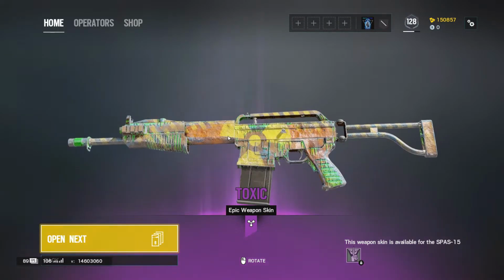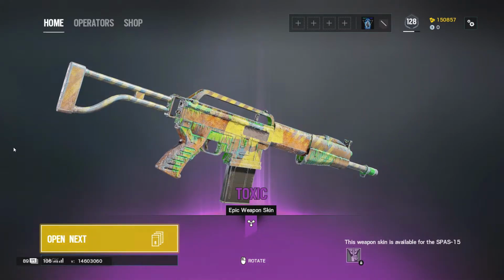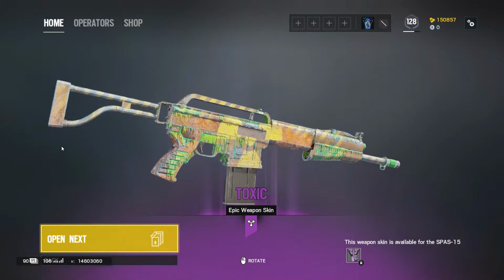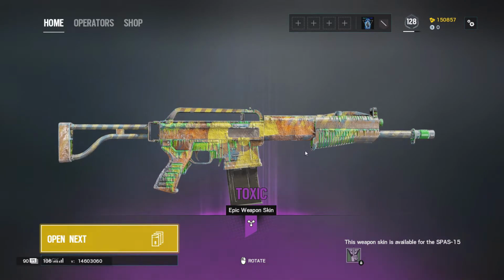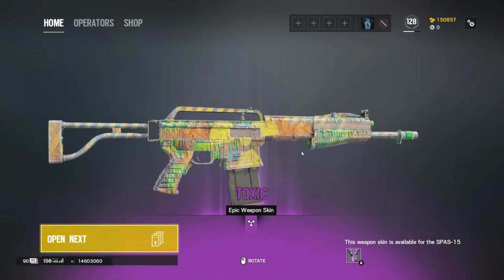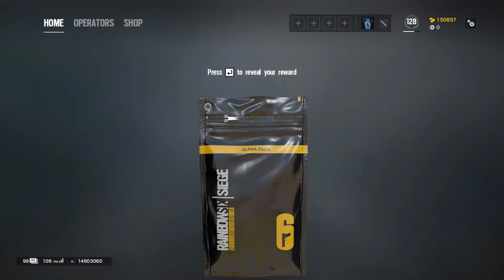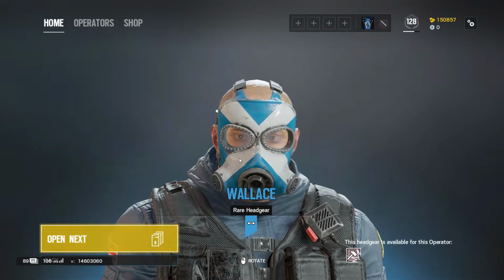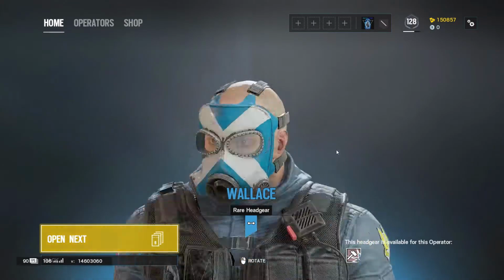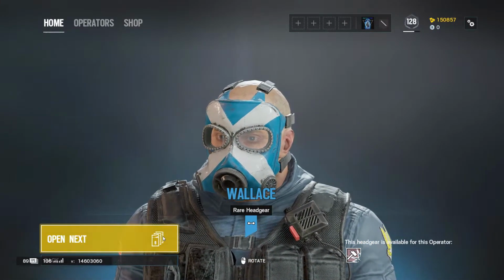Toxic. Really? The skin name is Toxic. It's for Kapkan, which I have not unlocked yet, and I will maybe never unlock it. Looks pretty good to me. Legendary! Never mind, it's blue. For Thatcher? You know? It's not so bad.